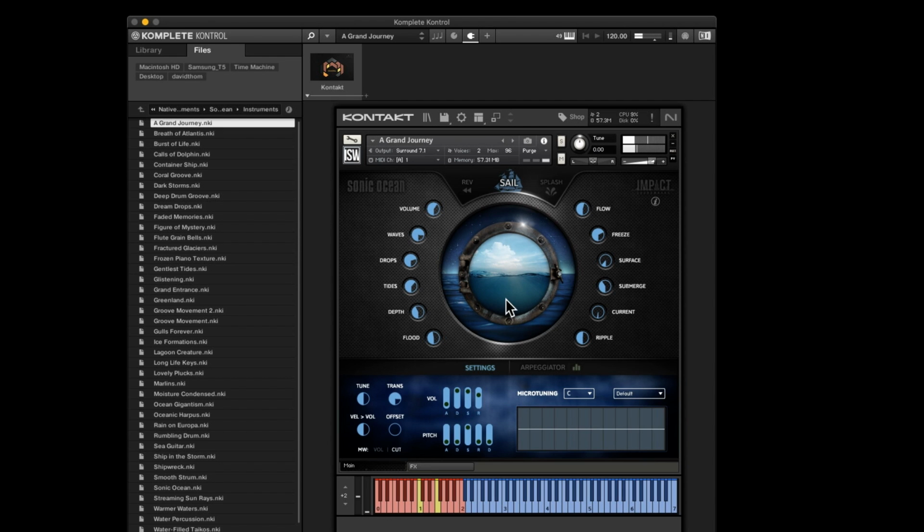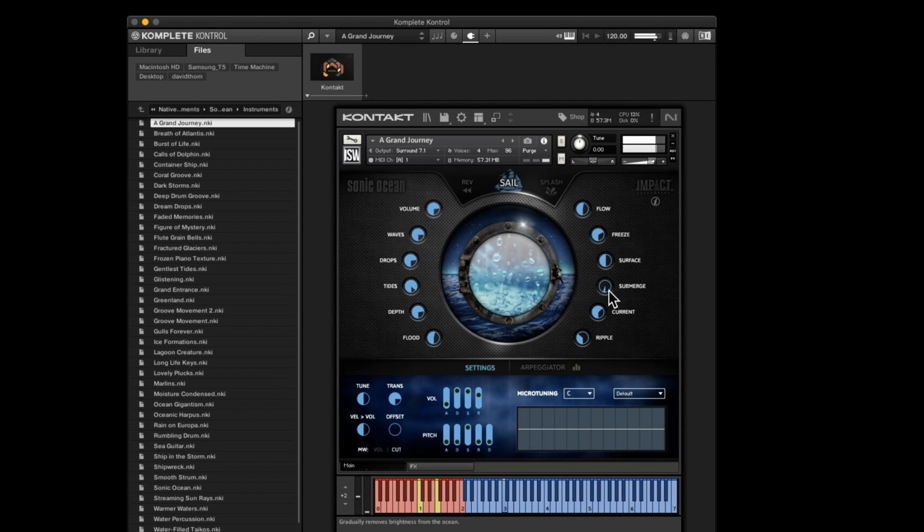I mean, they are quite subtle, I have to say. And if you want to know what they're doing, just switch that on and it will tell you. I'm really struggling to read this, but you can. To be honest, the main ones that affect anything are the volume and the waves. So, surprisingly enough, the volume and this waves one are the main 2. Normally when you hit splash, those don't change. It's the other ones that change, but like I said, you can hear it doesn't really change it dramatically.